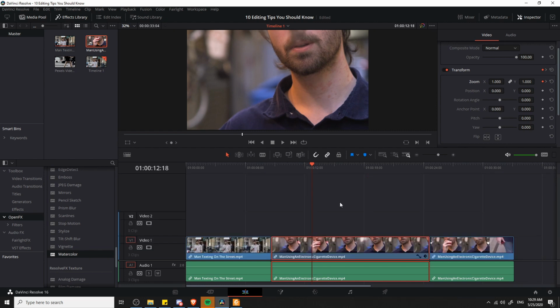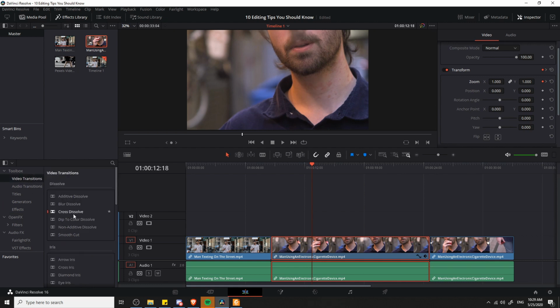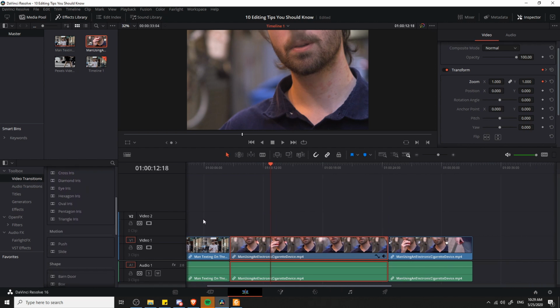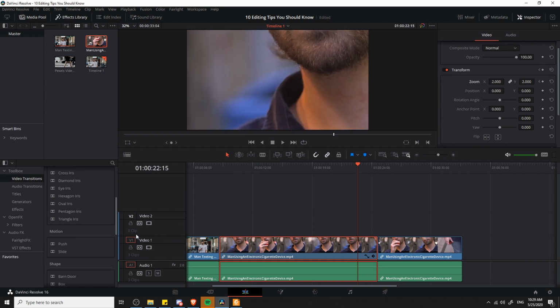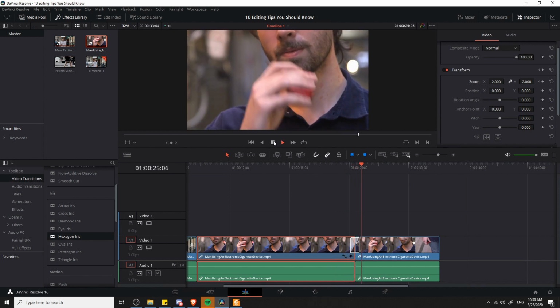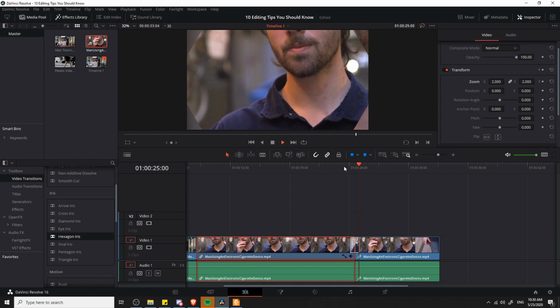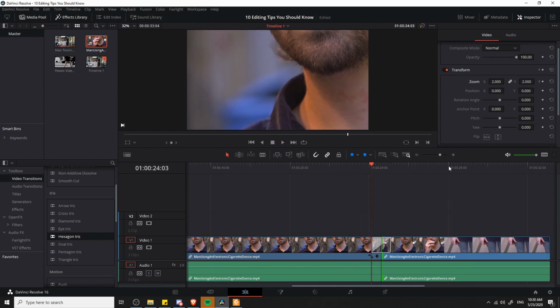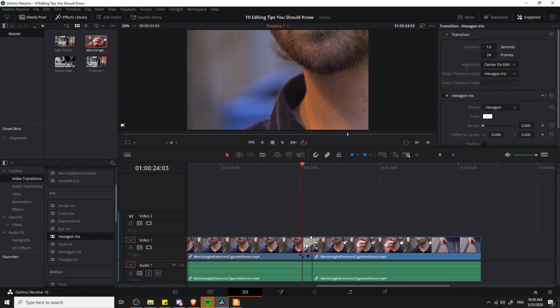So an even more common place to add curves to is on a video transition. So in the effects library toolbox, we can just find any random transition and there'll probably be an option for using an ease curve with that. So let's find something here like a hexagon iris transition. So let's play the transition with no ease curves, and it just has that linear speed, which looks okay. But if we add in an ease curve to it, then we can control the acceleration of the clip.